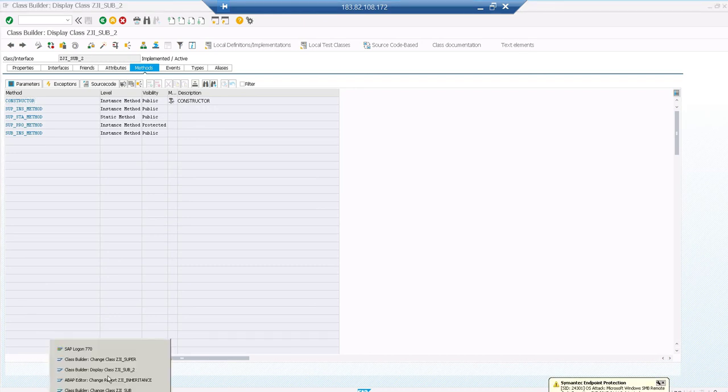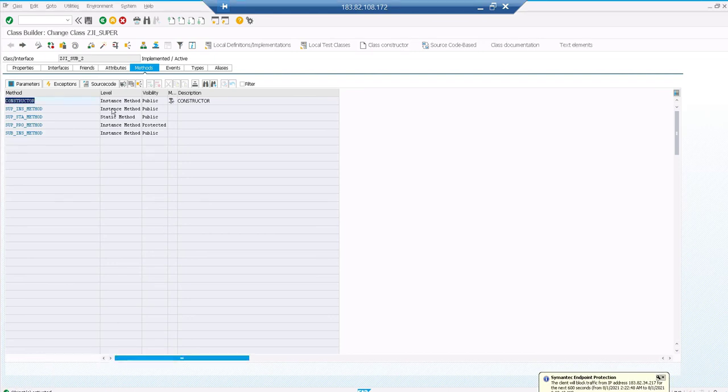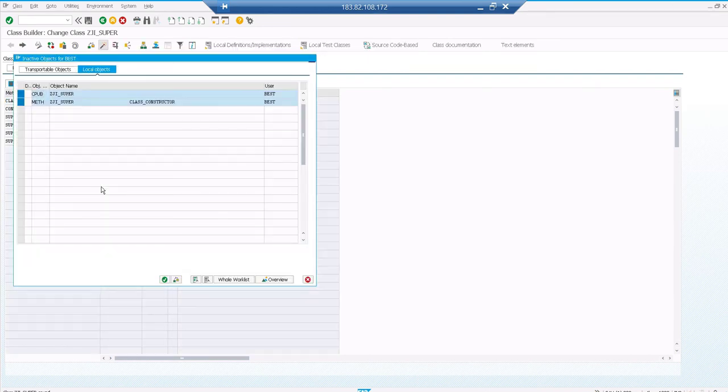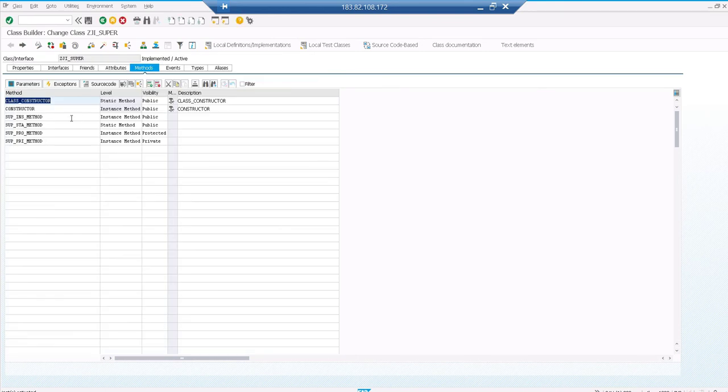Let me go to the static constructor. A static constructor is nothing but a class constructor. Activate it. I don't have any code. Now go to the subclass and do some refresh.